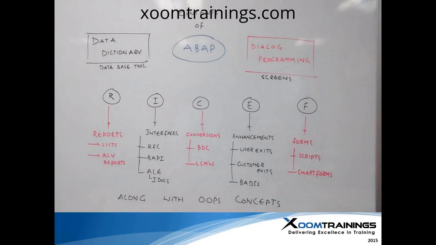So with respect to the requirement and day-to-day transactions, if you are going to analyze data, we are going to generate reports, and in SAP these are also known as lists and ALV reports. Technically we are going to generate those things. But simply you can say reports are internal documents of an organization. That's it. Next, F. F means forms.